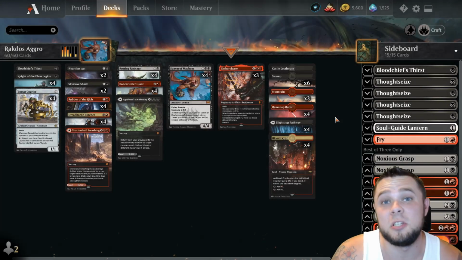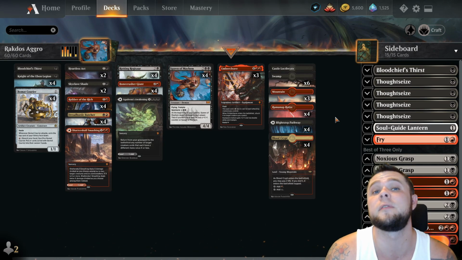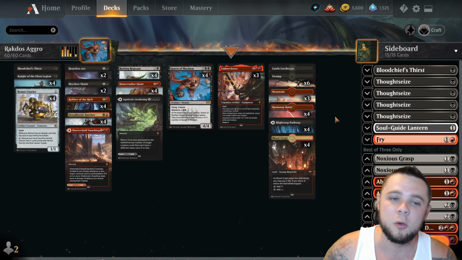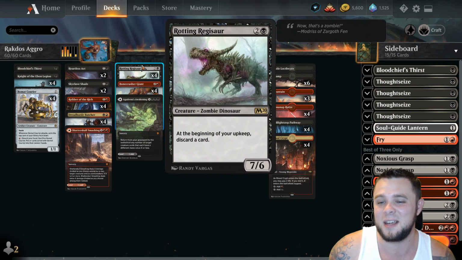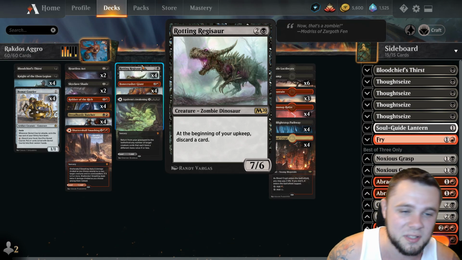How's it going, y'all? Titan Smash MTG, and today we're back to some more MTGA historic action, visiting an old friend of ours, one deck that I actually used to love on the channel if you go back to my old videos. But this is some Rakdos Aggro, some Rakdos Dinosword. We say Dinosword here because we got a little Rotting Regisaur action to go along with some Embercleave, and it turns out an 8/7 double strike trample is pretty good and can do a lot of damage as early as turn 4.